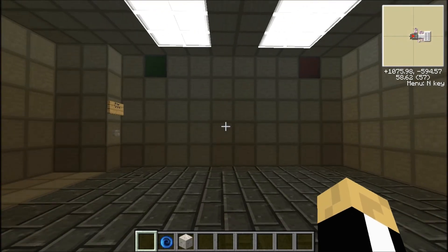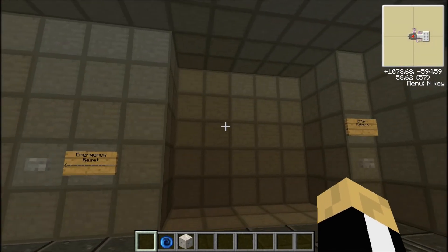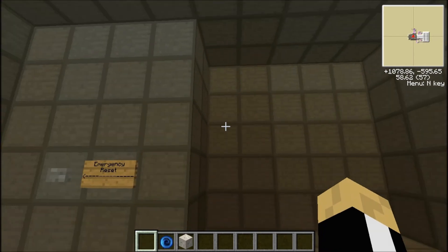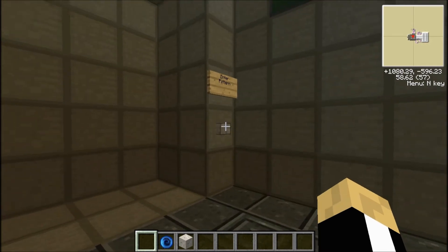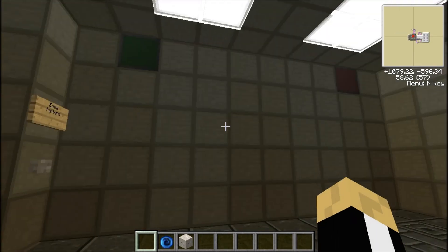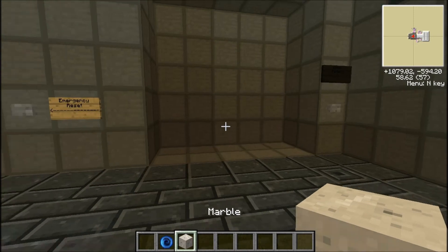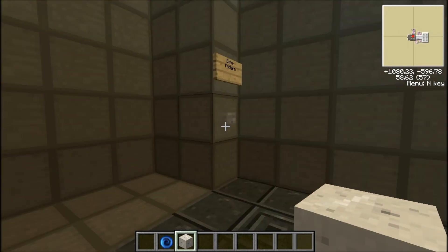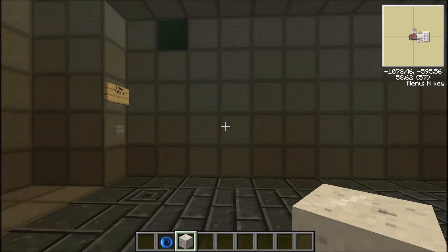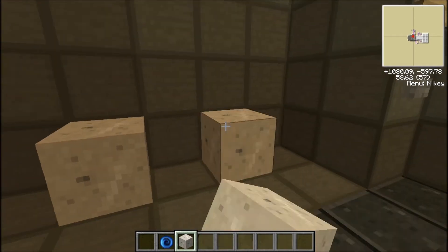The whole idea behind this is that you have to insert a pattern or a picture of whatever you design, then press this button. It checks to make sure it's the correct pattern and correct material used to make the pattern, and it opens my door. I went a bit extreme on the door because it's no fun being in creative mode if you don't do more than you normally would. I went a little overboard with my door. Let's insert my pattern to show how this works.